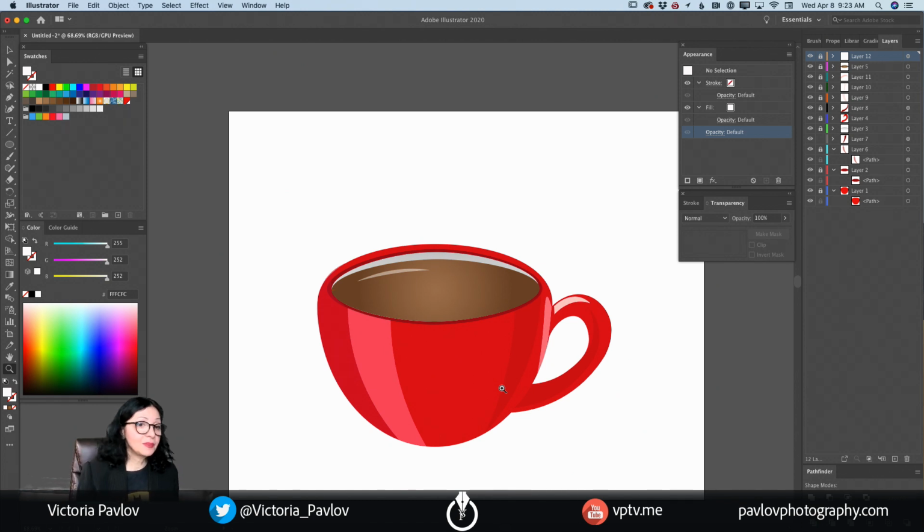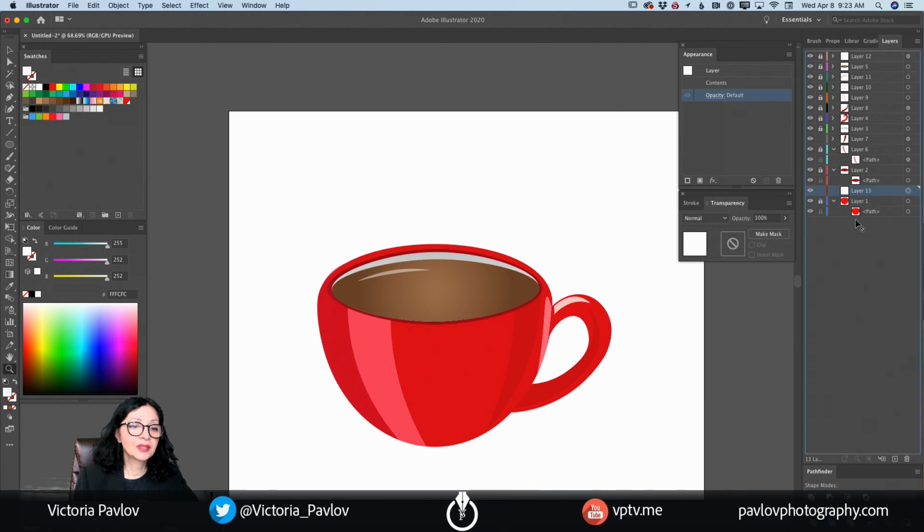Let's add the background layer first. I will create a new empty layer below all layers. Let's do it like this. I made a mistake, so let's undo it. I will select this layer and move it under.